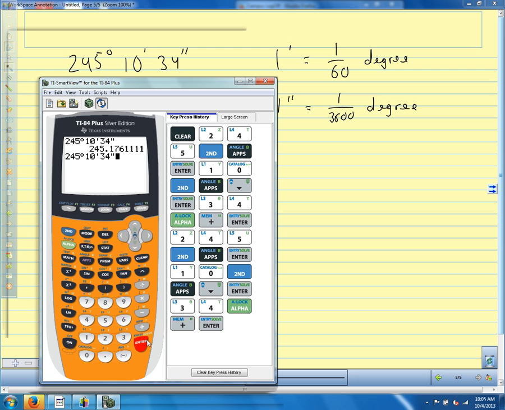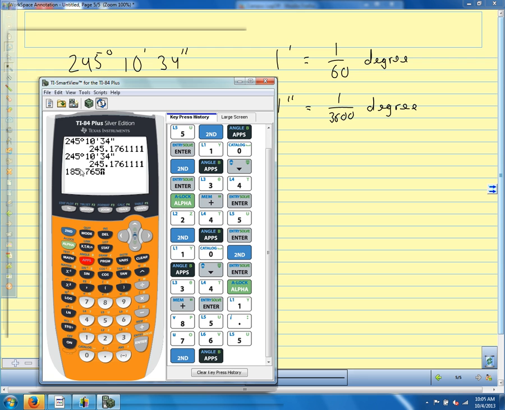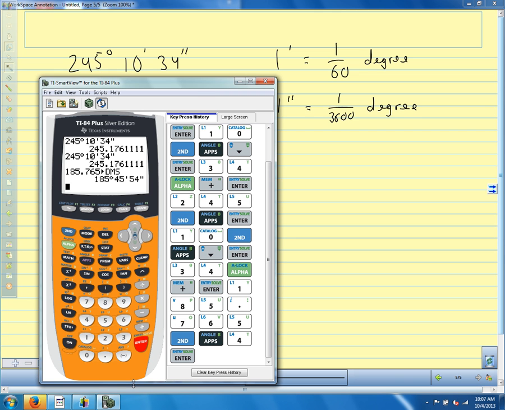And the calculator will also go back the other direction. So if I had 185.765 degrees, and I wanted to convert it to degrees, minutes, seconds, I would go to the angle menu, and this fourth option converts it to degree, minute, seconds. And hit enter, and there we go. 185 degrees, 45 minutes, 54 seconds. So just so you know how to deal with those angles when you see them, there'll be a couple of your homework problems that ask you to do those conversions. And we might see some navigation problems that deal with angles in that way, and then we can convert them.